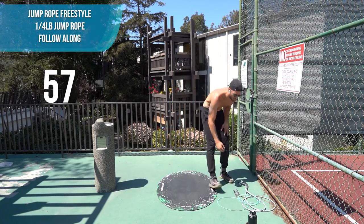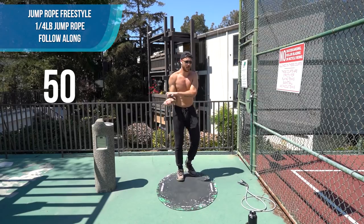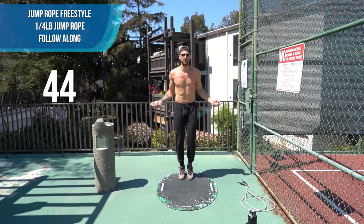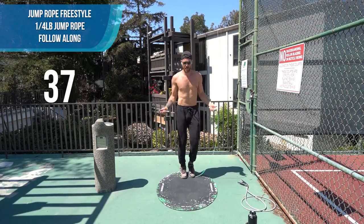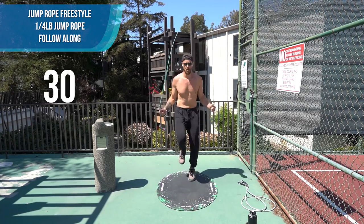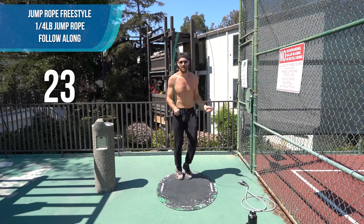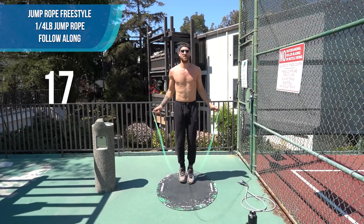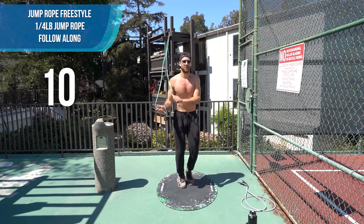Get your quarter pound rope. If you want to have some crossrope sound, definitely do that. Don't overwhelm yourself — if you're a beginner, just do it regularly, that's fine. It's actually something you can always learn later on. Just have fun with your workout and do the best you can.